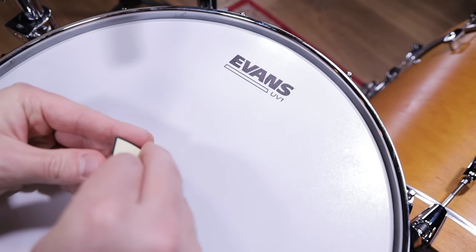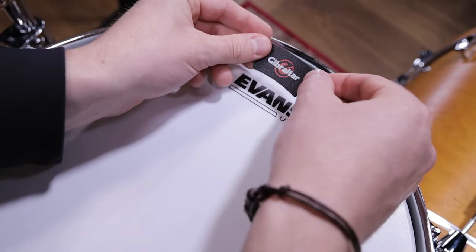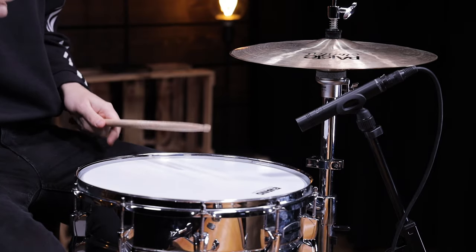The next option is dampening stickers. Having one adhesive side, they are placed in the same way as the gel pads. Make sure they stick, otherwise they might fall off while playing.